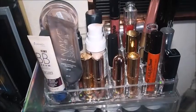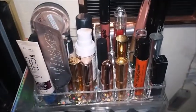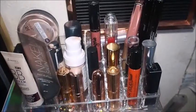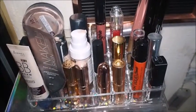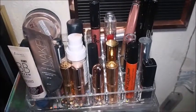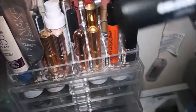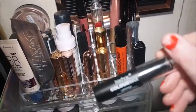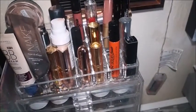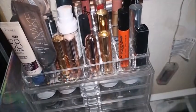Right, so now we're on to shopping for my stash for the next 2 weeks. At the moment I'm leaving these lipsticks in. I don't think they'll be in for the entire 2 weeks, but there's just a few shades that I want to see whether I want to keep them or declutter them. I think this one, yeah, this one can definitely go. My sister might like this one actually. It's the Technique Colour Max, and it's in the shade... What shade is it?